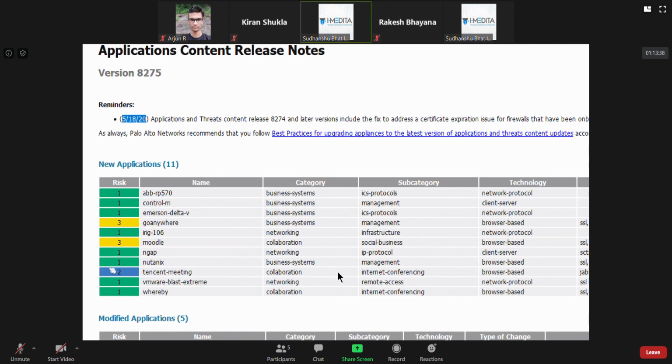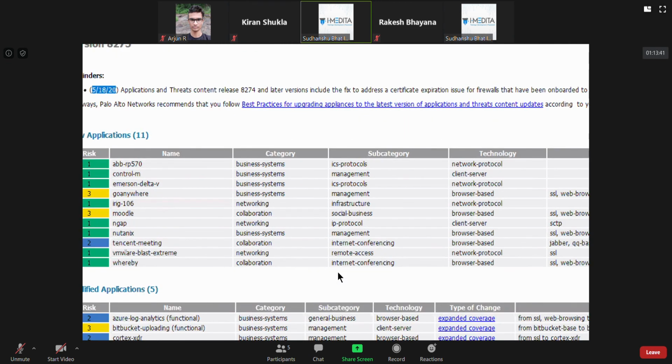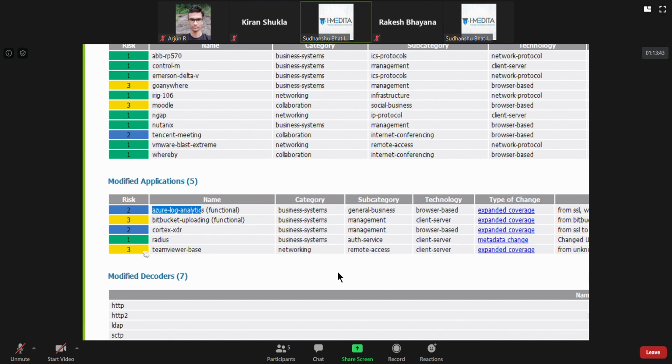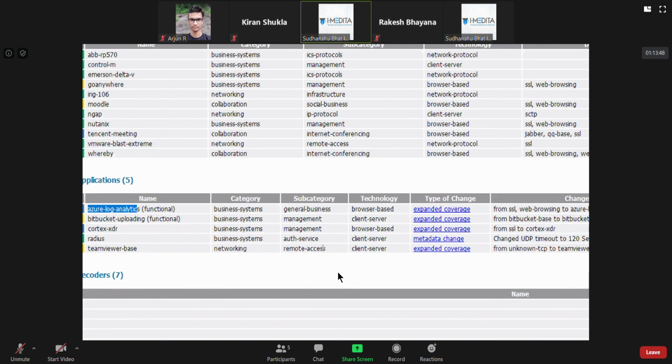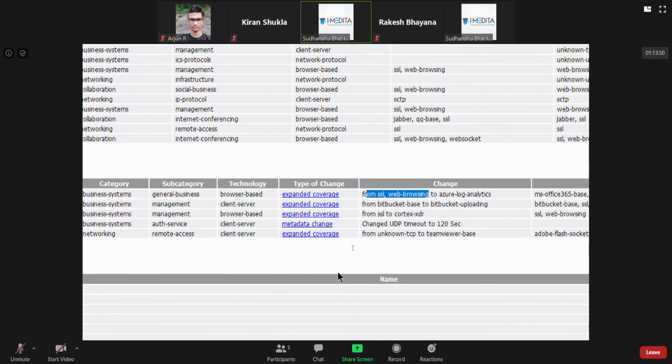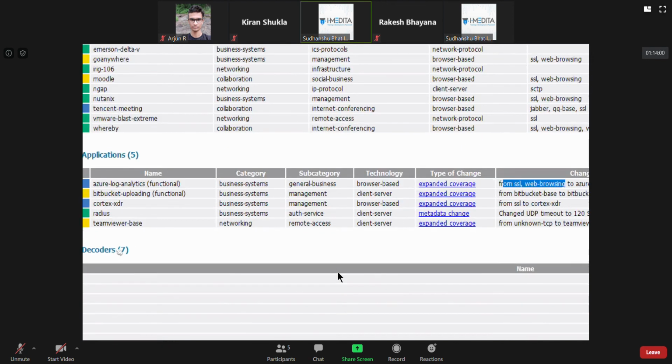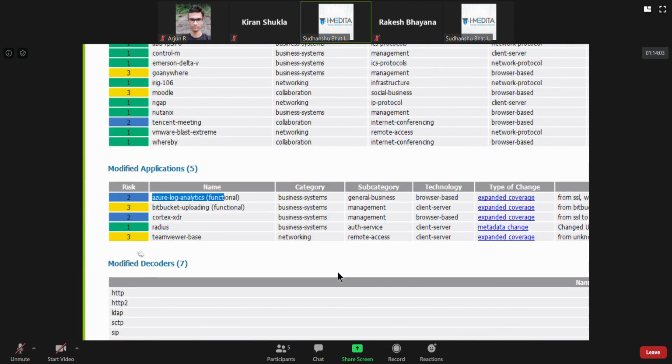Like if you see, earlier maybe Azure Log Analytics was considered SSL and web browsing. So suppose we are using Azure Log Analytics in our scenario. If we don't read the release notes, it could be problematic, because what was considered earlier might not be wanted to be allowed now.